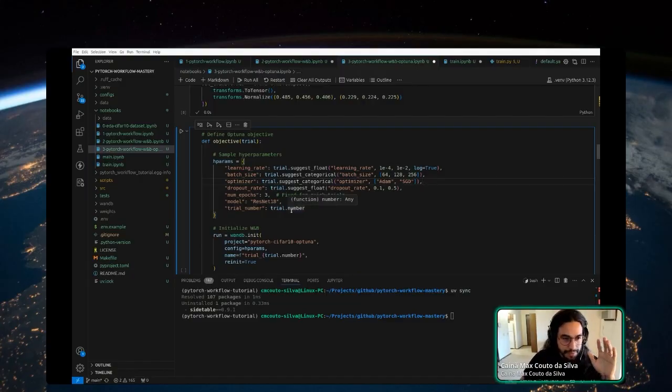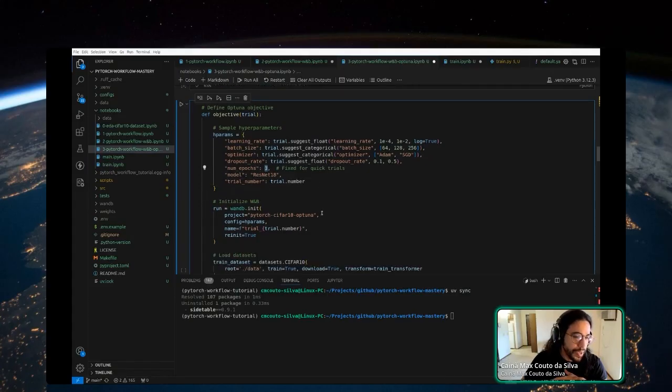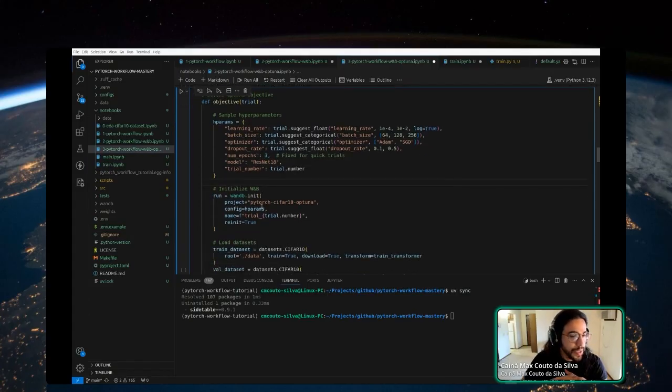So you can suggest a lot of things, and Optuna also has some ways of finding the most important hyperparameters after a few trials. That's really good in deep learning because you don't want to test everything out, because deep learning takes some time to run, and the goal here is to do it efficiently, but even though it's efficient, it takes time. So that's why in this particular example, I'm going to use only 3 here, because again, it's going to take some time. So let's do it pretty fast just to see how it works.